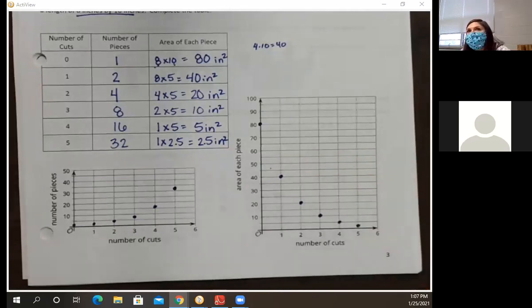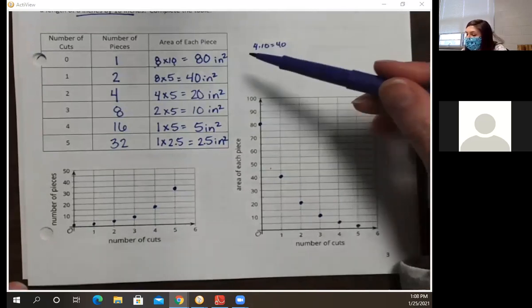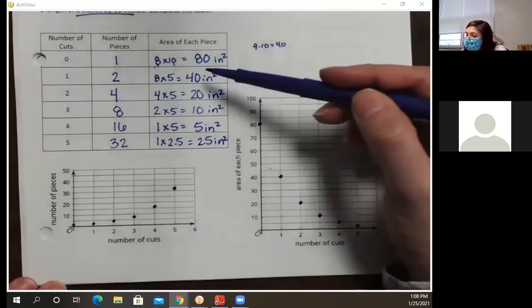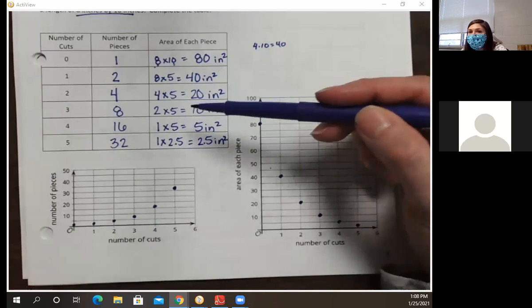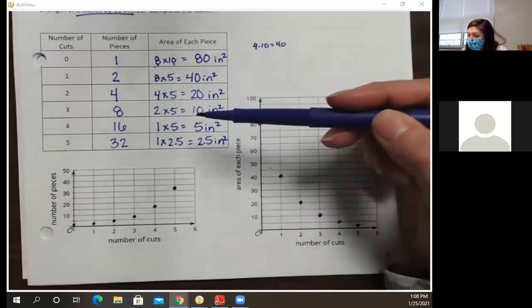So your scatter plot should look something like this. Do these look like linear relationships? Could I draw a straight line through all those points? No. So what we have here are, again, what we're going to call in just a second geometric sequences.